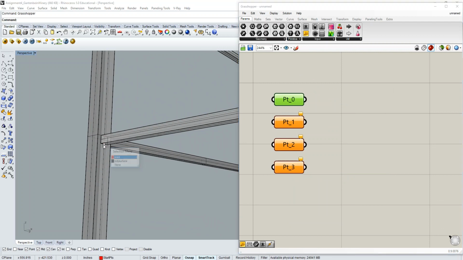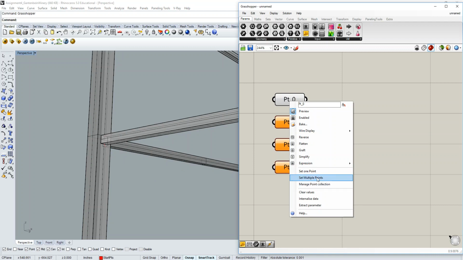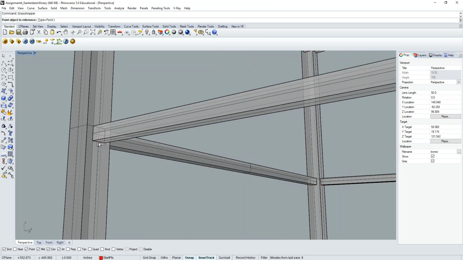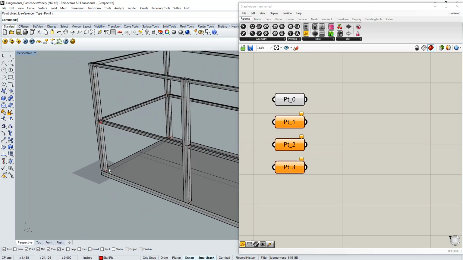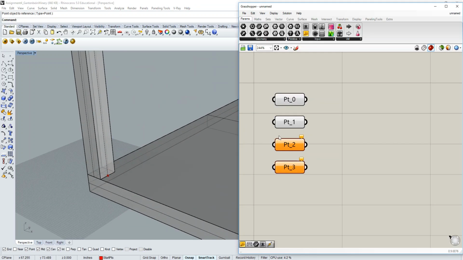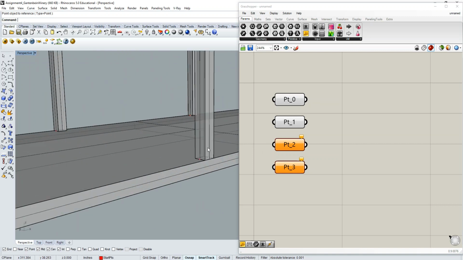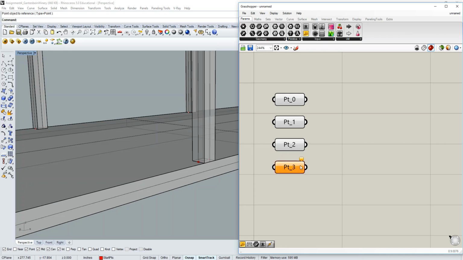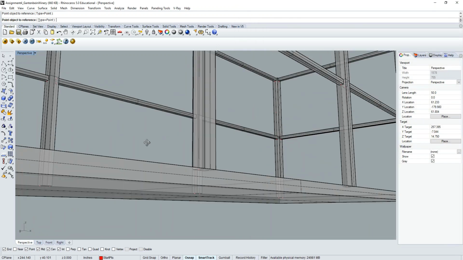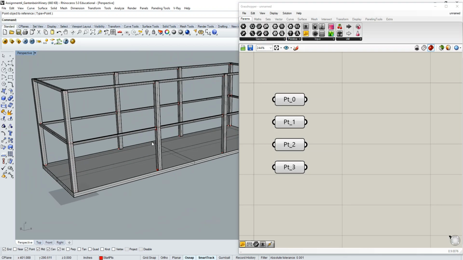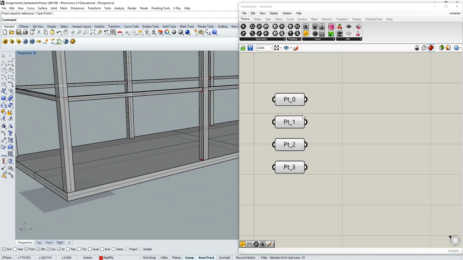Some of this stuff I'm going to assume you already know, like how to add control points. I say that, and I did it wrong, obviously, the first time. So let's make sure nothing's selected. Right-click, set 1, and pick the one in the upper left. Then I'm going to go to the lower left, then lower right, and then upper right. It is important that you do it in some sort of order, whether clockwise or counterclockwise, to make sure that your surface does not twist or turn on itself. I'm going to set the last one for my upper right corner. You might as well do it the same exact way so that we don't have any issues with orientation or the way that the original geometry was created.